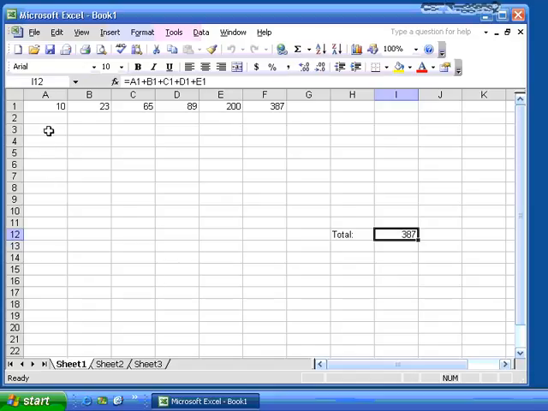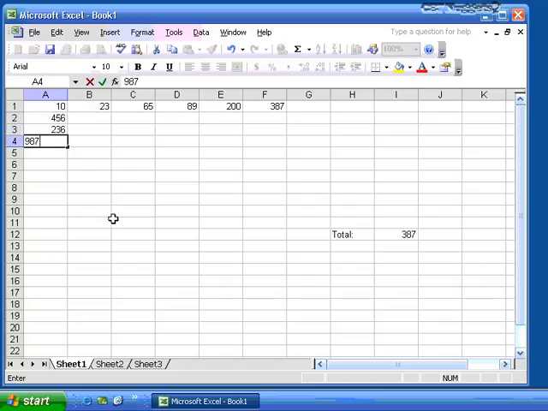For example, let's start over here and we'll go down the rows here on column A, and let me add up some more numbers here. 456, 236, 987, 215, 456, 987, 423, big one number there, and then 6589. Okay, I want to be able to add and sum all these numbers.